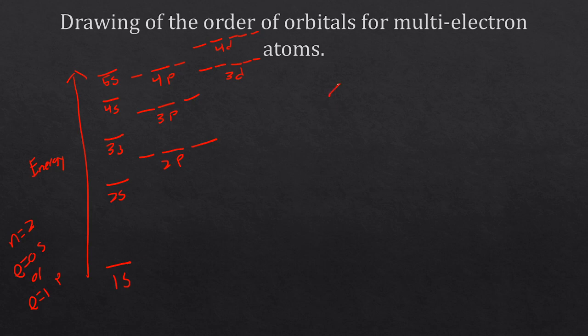What this looks like, and we're going to look at different atoms and how they work, but you might imagine an atom that had, let's say, 7 electrons. It'll end up looking something like this. I'm only going to draw the orbitals that have energies in them. So if it had 7 electrons, I'd put 1 here, 2, 3, 4, 5, 6, 7. What you may notice here is it may not be obvious: wait, why did you put them from lowest to highest? And why are they all facing up? And why didn't they get paired together? In our next video, we're going to look at some different filling rules to help us understand where we put our electrons and in what order they occupy each orbital.